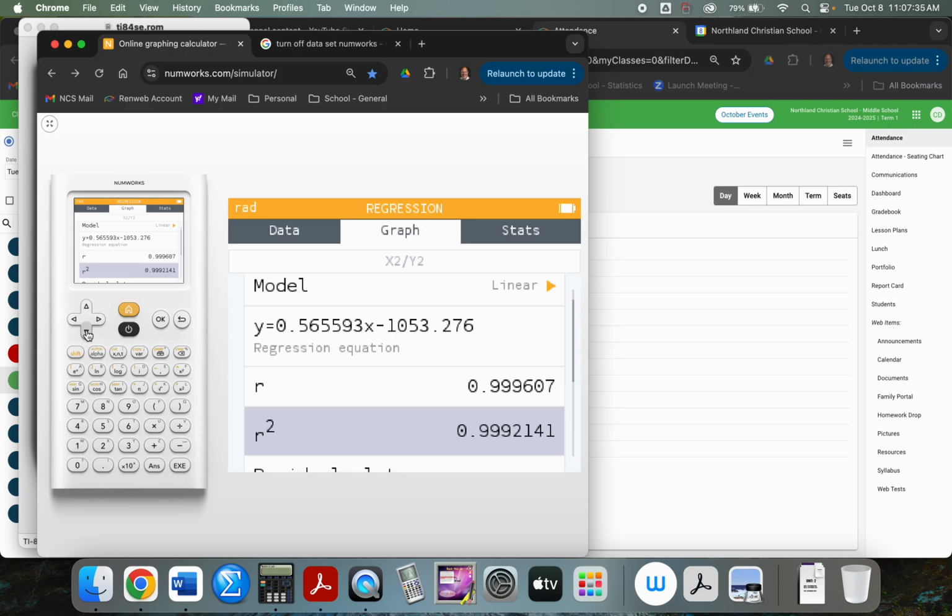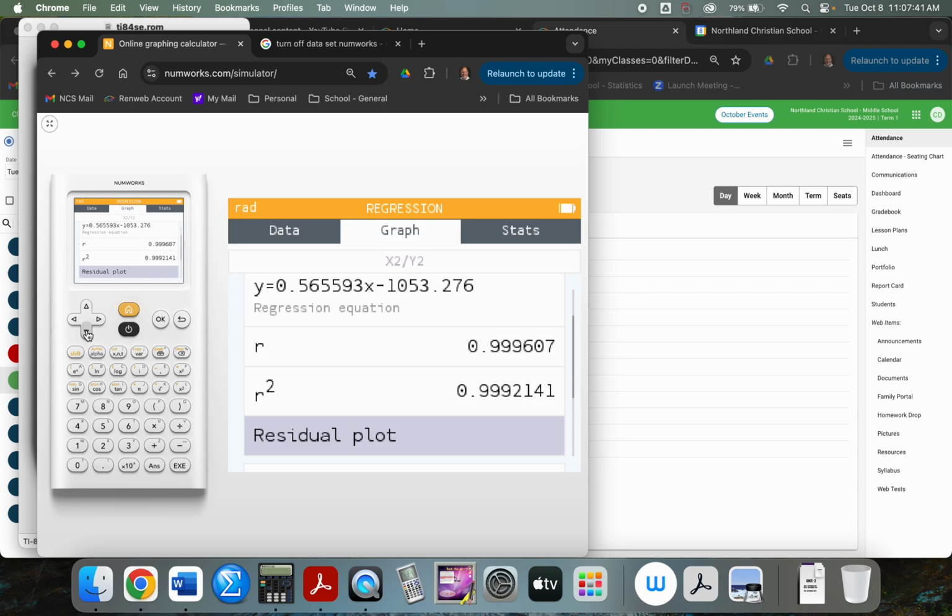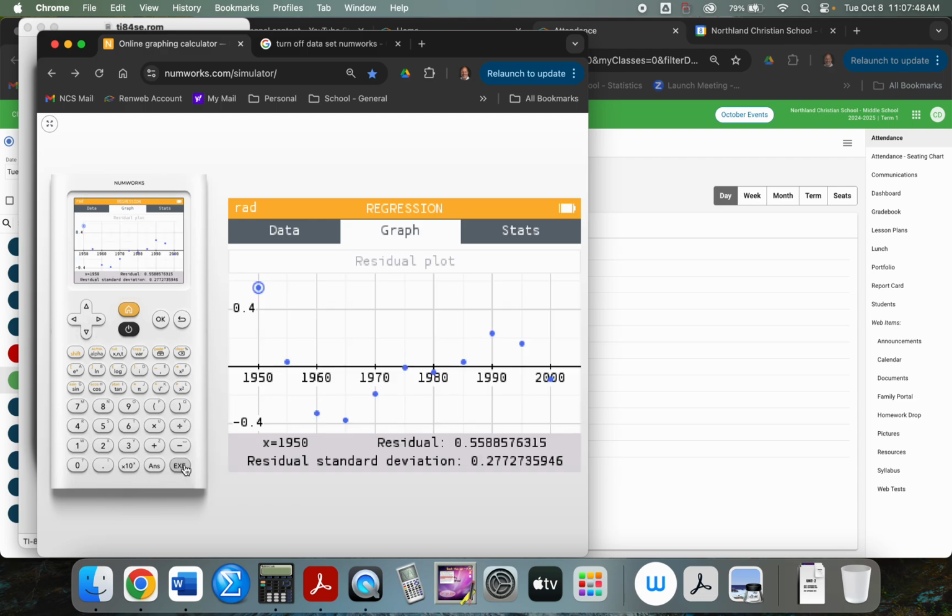Notice r squared is closer to 1. So it is a little bit better. How do we know? Did we know what it was before? Yeah, it was 0.98 something. All this to get it up to 1.0. Now, the residual is curved, but there's not nearly as strong a pattern to it as there was before. The other one was very much like a quadratic. So this is better. Is it perfect? Gosh, no.